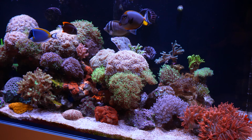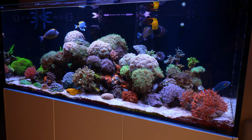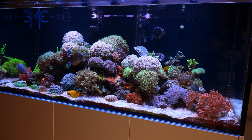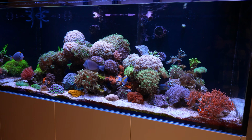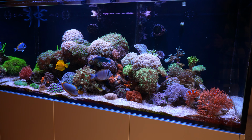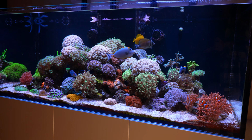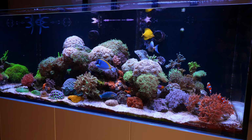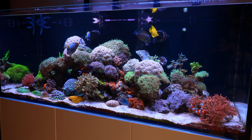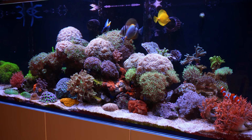Now, if we look back on the overall aquascape, you can see that I've brought everything a little bit closer together to form one uniform structure. Although everything here can be removed, there's at least 6 different islands that I can yank out, and I can move things around. It appears to be one big rock, and yet there are many nooks and crannies. There's fish, you can see they're coming in and out, so look at this. And overall I really dig the new aquascape.